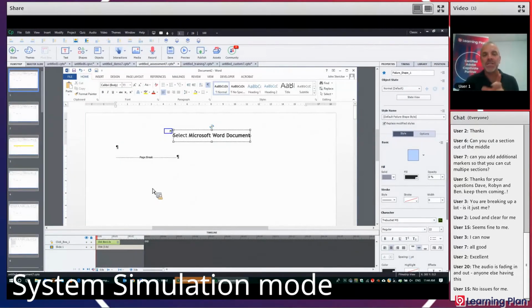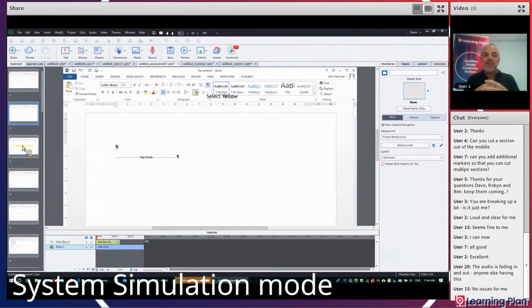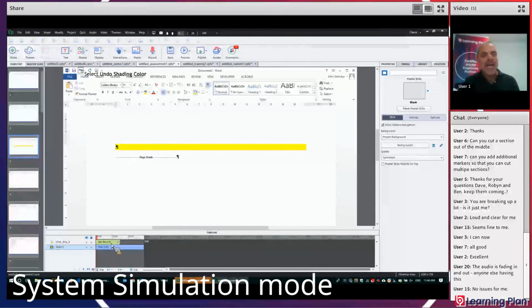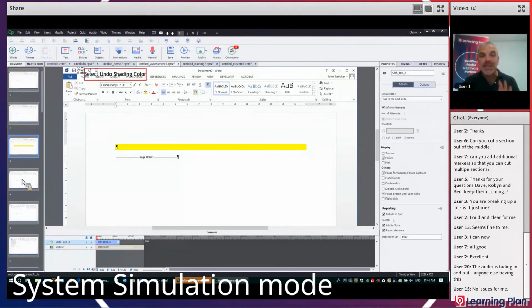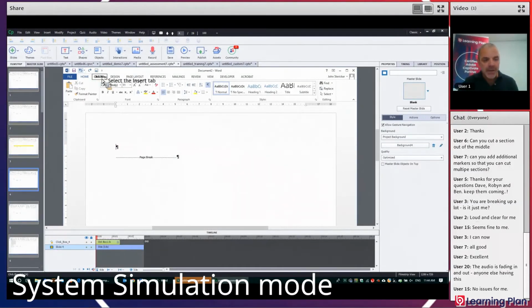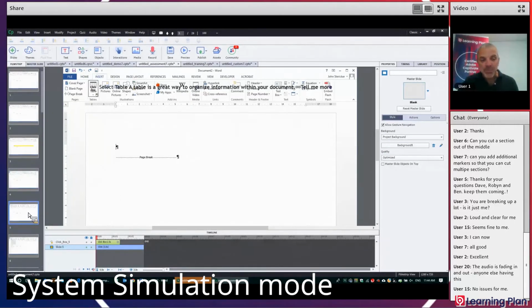So this is where Captivate's created an interactive simulation where it's up to the user to actually click on the buttons in order to continue. And if you look closely on each slide, by default there's a click box.